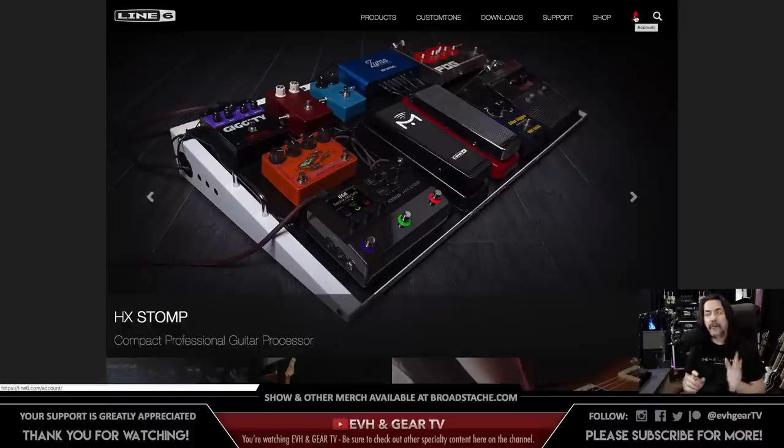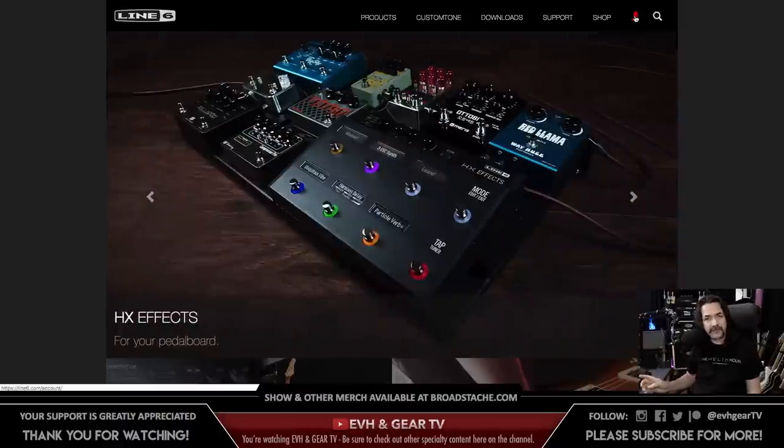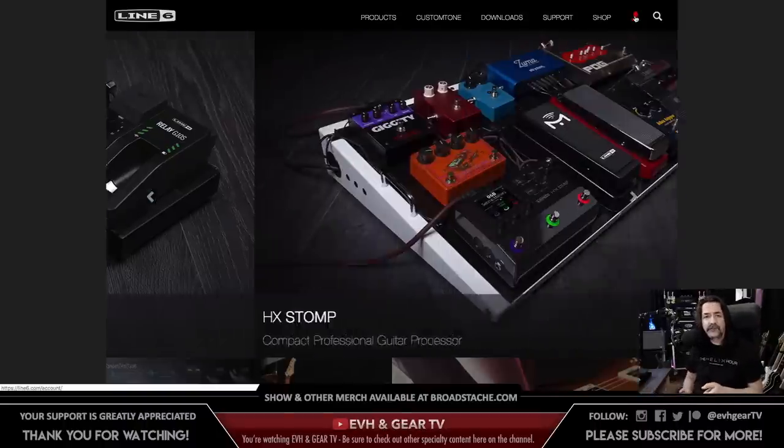On the right-hand side of the box of Helix, you'll have a barcode and some other things. And you also have a serial number. There's a serial number on the bottom of your Helix as well, too. So whichever is easier for you to grab. Sometimes it's not as easy to flip over your Helix if you have it somewhere on your desk or wherever. Maybe you've got the box nearby. Either way, find that serial number, mark it down, and we're going to register the gear.